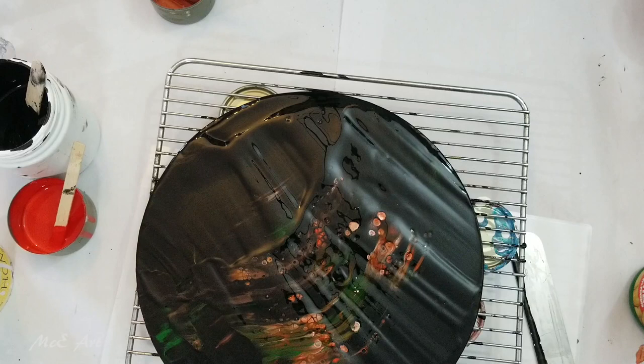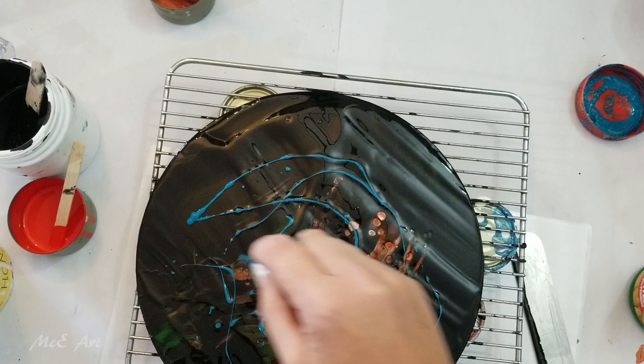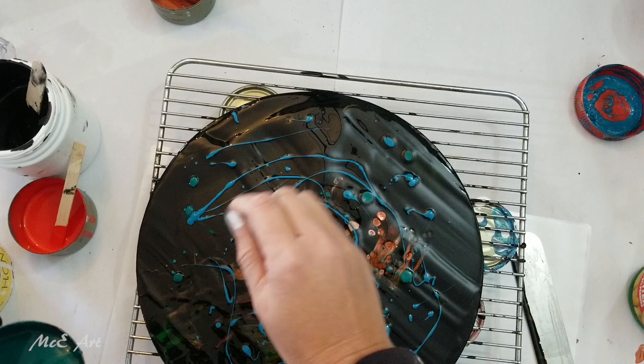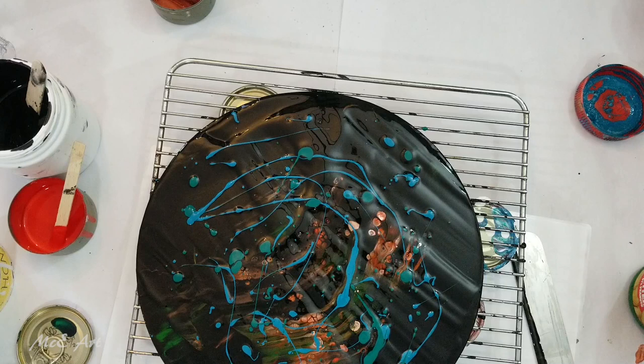Alright, let's have a play. We've got some turquoise. We've got some Viridian Hue Green, which has got silicon in it. Anything in the tins tends to have silicon in it. Jackson Pollock, eat your heart out. A bit of gold. Should we have some gold as well? You guys can't even see this, sorry.